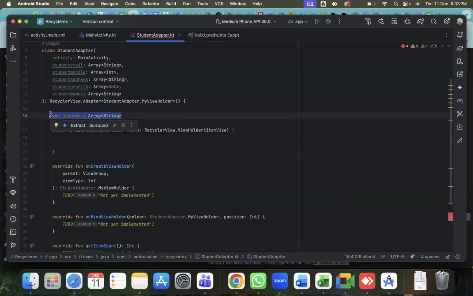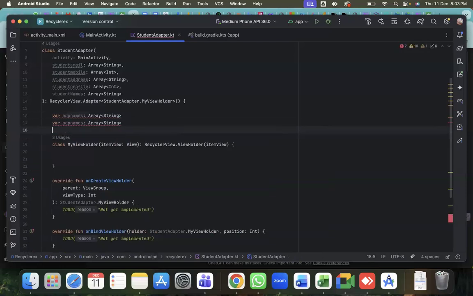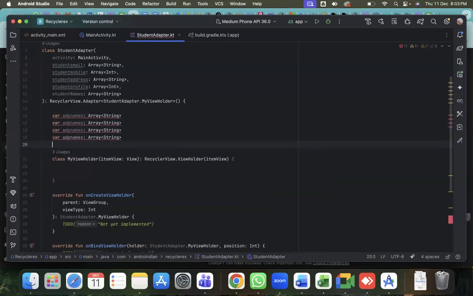Like this, in total we need 5 arrays: names, adb mobile, adb email, adb address, and adb image, right?